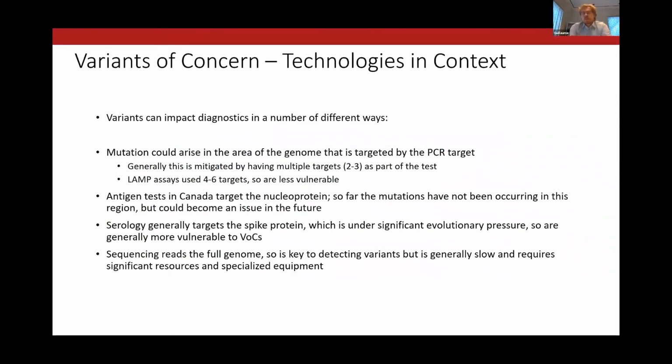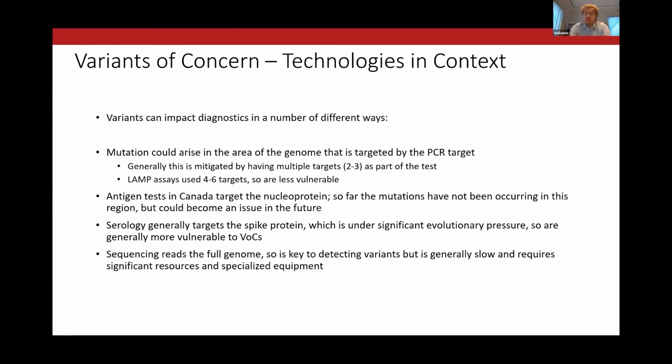Variants of concern really put the various technologies in context, and show why understanding a bit about how they work is important. What we mean by variants of concern is new versions or new mutations within SARS-CoV-2 that potentially change the way the virus behaves. That could be increased transmission, or increased virulence or disease severity. It could also mean that it becomes more difficult to diagnose because of changes in the target of the various tests, or it could change in such a way that vaccines or previous infection don't protect you as much as they would have otherwise. That's something we're tracking very closely through a number of different tools.